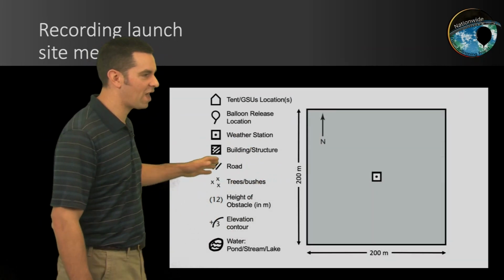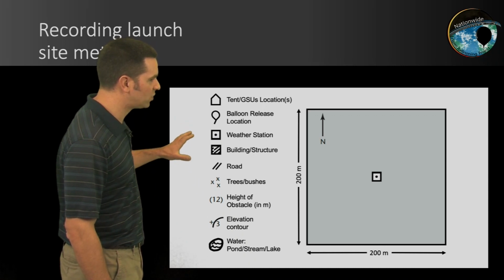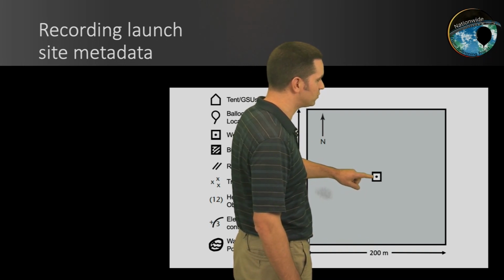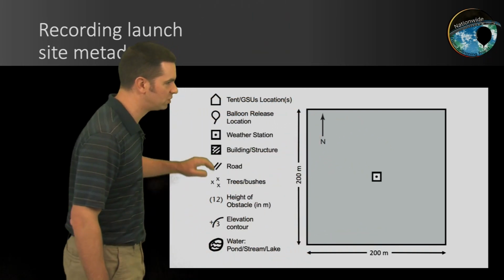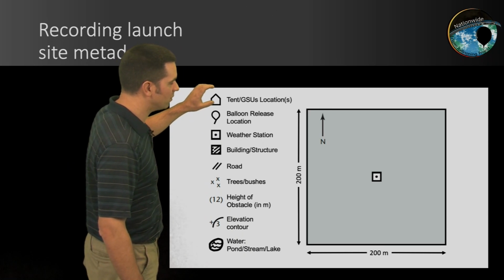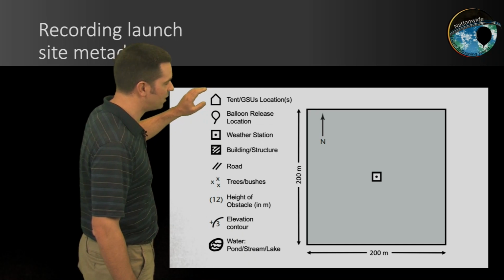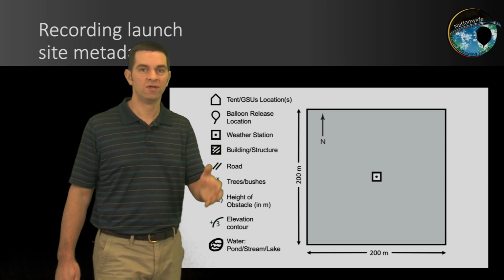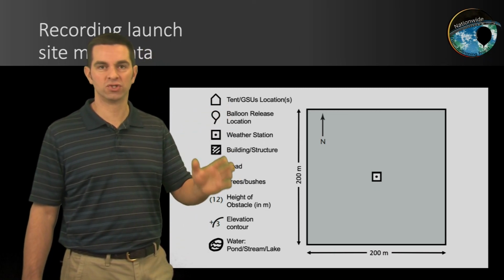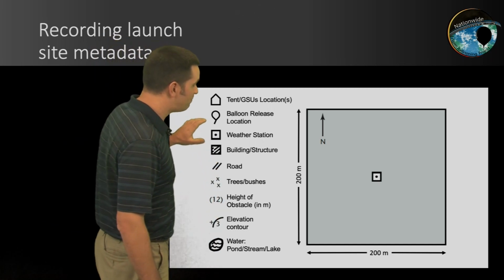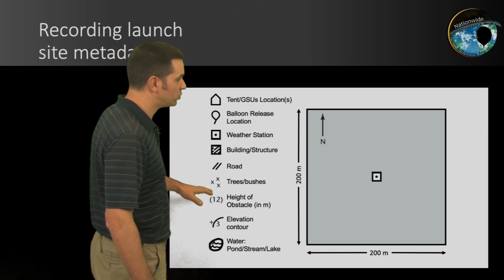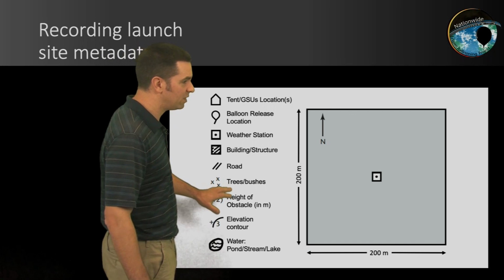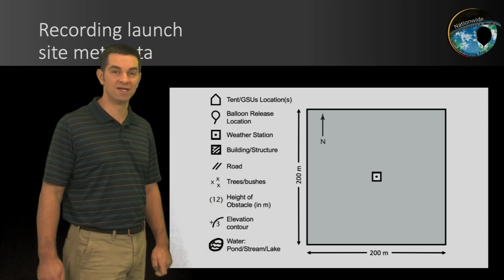Further down the form, we have this where you can fill in what your site looks like. So here's an aerial view here on the right, and the weather station is put in there. So put in everything else relative to the weather station, including where you set up your launching equipment, your laptops, tent if you have one. Where you release balloons, and maybe because the wind's changing, you end up releasing the balloon from different locations. Go ahead and just draw in more than one balloon then. Any buildings or structures, roads, trees, bushes that are isolated, and also draw in any forest that's there as well. Any obstacles, draw in your best estimate of what their height is in meters.